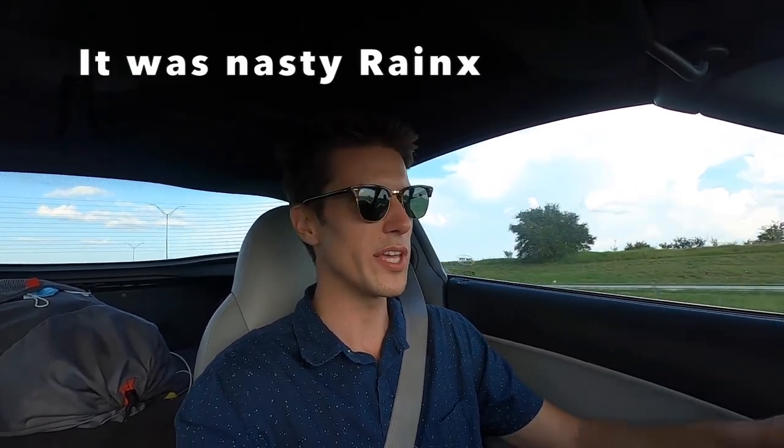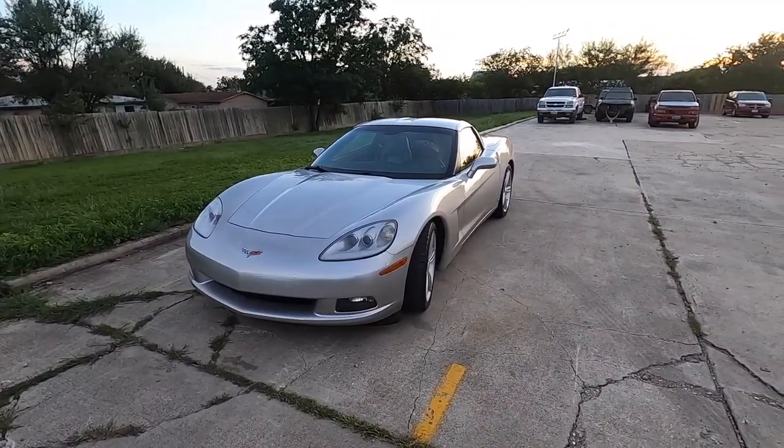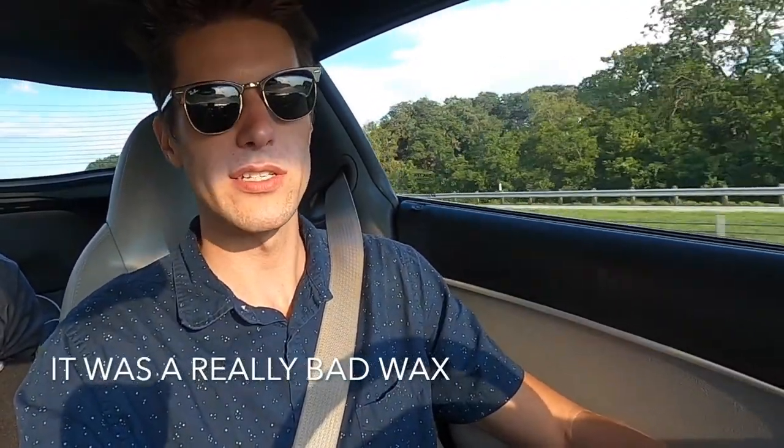While I still think it's an insane value, it wasn't without its problems. I've only had it a couple of hours, but a few things I've noticed: the windshield looks like it has hard water deposits on it, so we'll see if we can get that off. The speedometer seems off — I'm cruising with traffic and it feels like 75, but it's reading about 85. Could be a tire setup issue. There are also a couple of scratches here and there, but I have a feeling a lot of them will buff out. The car looks like it was left outside for some time. And the hood is just a little bit faded, so maybe a repaint is in this car's future.